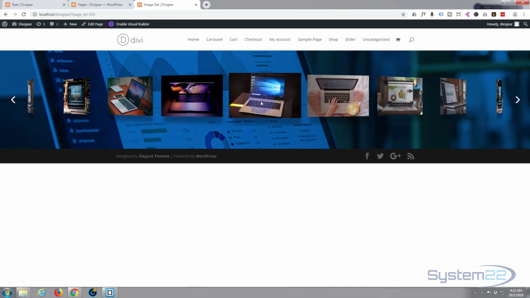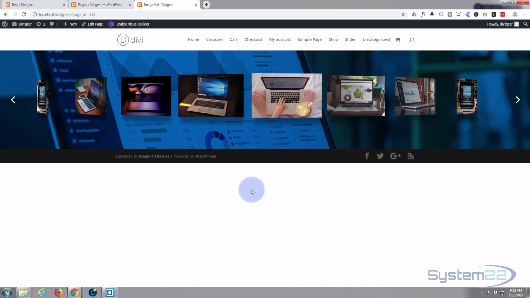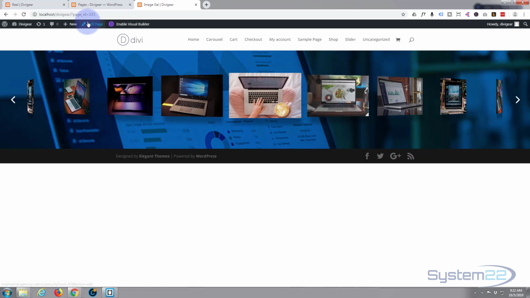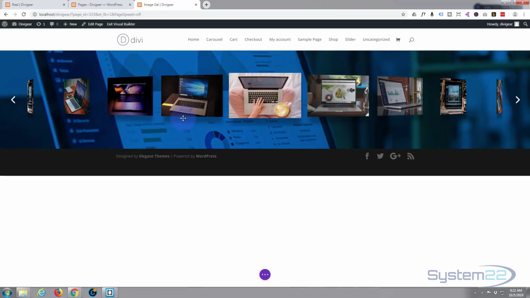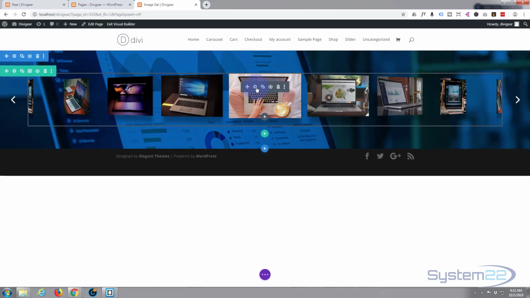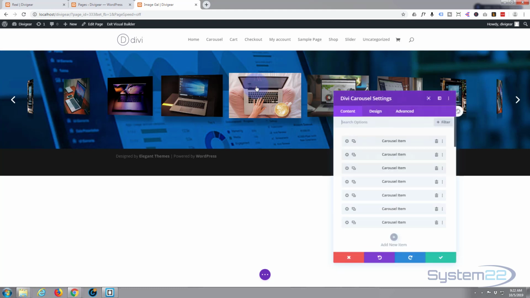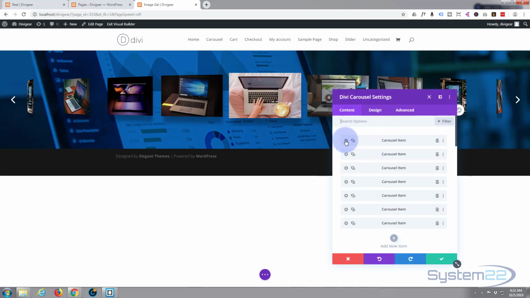Now if we put our arrow over it, it should pause. And if I click on it, okay, thought we had a lightbox effect. That's obviously not working. Take it off, it starts again. Let's just check that. Let's go back. And I'm just going to go into this one right here. So we'll open our carousel module, and it's the first one right here. I have to remember that's the first one.